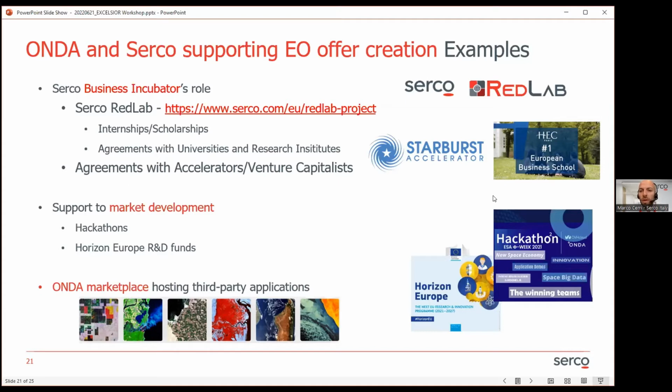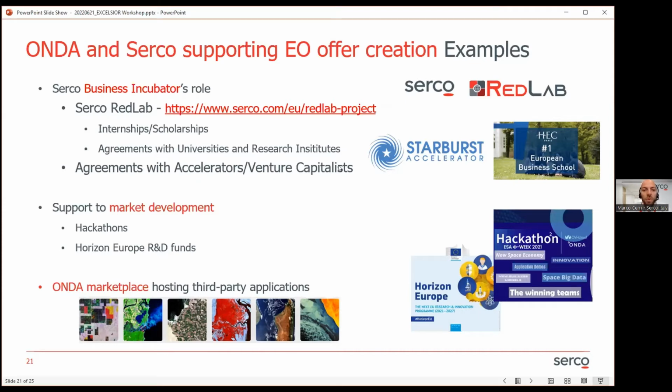For example, you can find in the news, we just signed an agreement with HEC Paris, the first European business school, according to some rankings, to allow all the 400 students and professors of the university to use satellite data for their own business analysis.